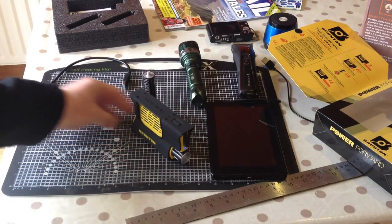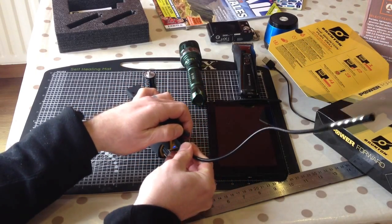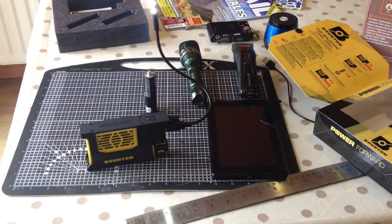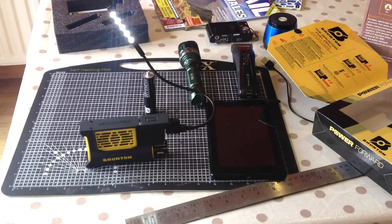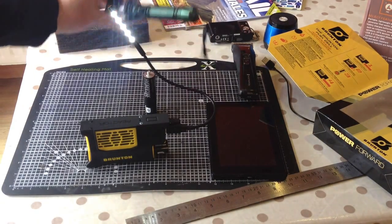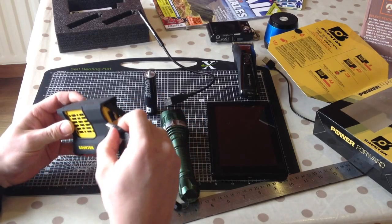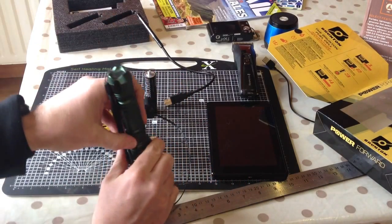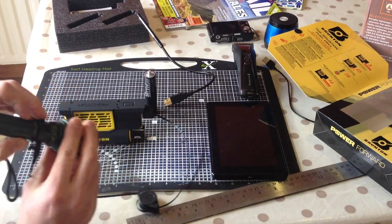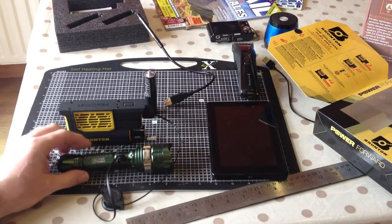Let's see if I can... I'm going to plug this fancy little gadget, this little light, and see if it powers this up. Oh yeah, straight away — not a problem. Can you see? There we go. Powered that up straight away. Let's try my torch — I've got a Cree torch there. I'm going to pull this out. Plug that in. As you can see, she's dead. Plug her in. There we go, it's working. All I have to do is turn her off, and that's charging that up now.